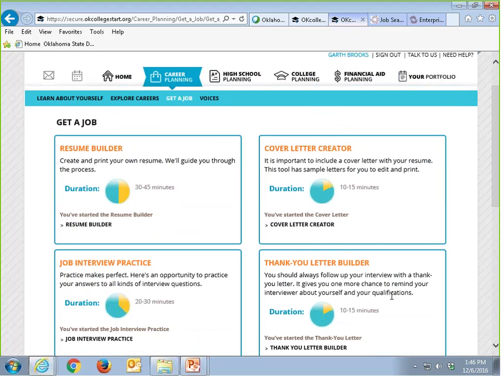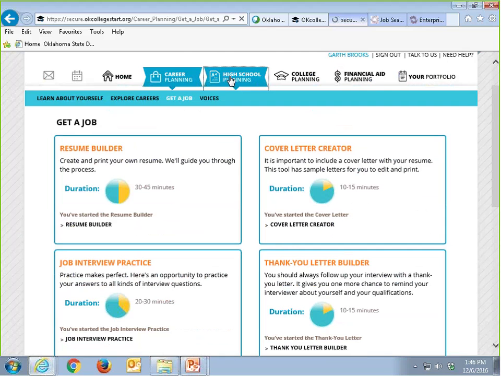Again, it tells the students what the duration is for this information, but you know your students best and you know how long it'll take for them to do any kind of assessment. So just keep that in mind as you are in your classrooms with your students.